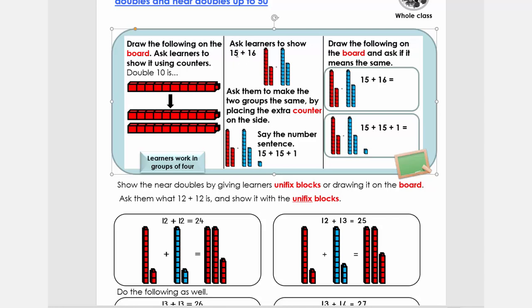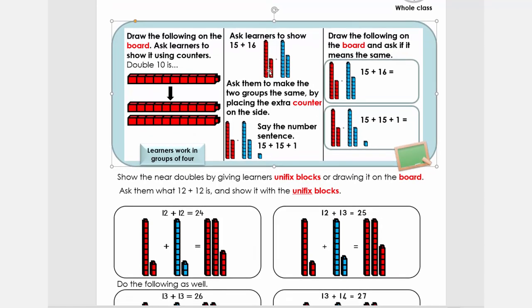Then we're going to ask them. The next step is you can first ask 15 and double 15. So what I did here is I've got some red unifix blocks and blue unifix blocks. Again, you can enlarge this picture and you can ask them by looking at this. Ask first just to show the 15. I know there's 16 on this side. So what's double 15? So it's a 10 and a 10. It's 20 and a 5 and a 5 is a 10. So 20 plus 5 is 30. But what's going to happen if we got 15 plus 16? So this is near doubles.